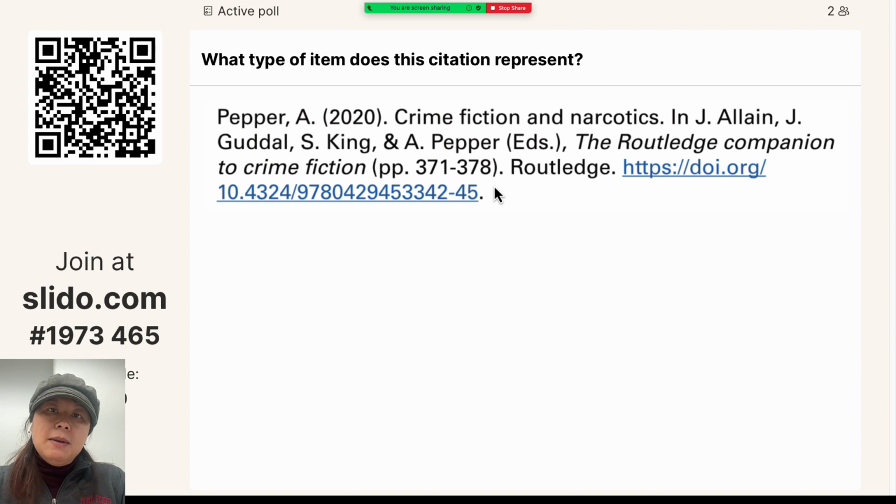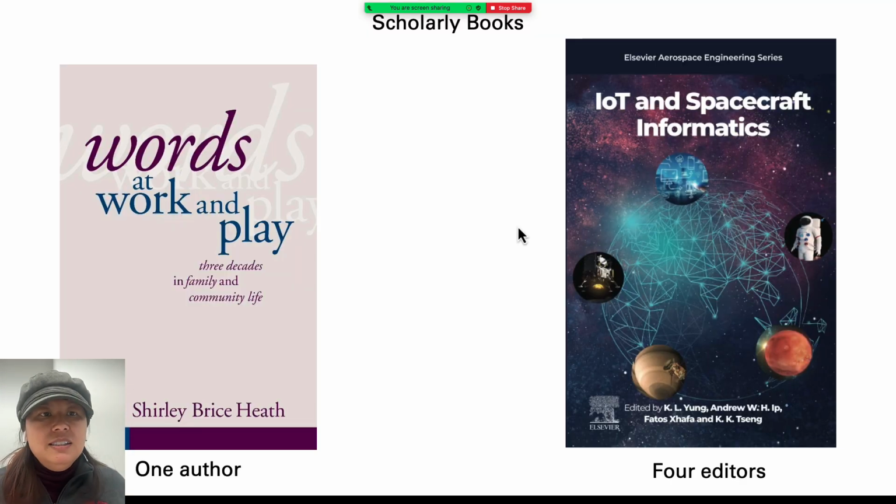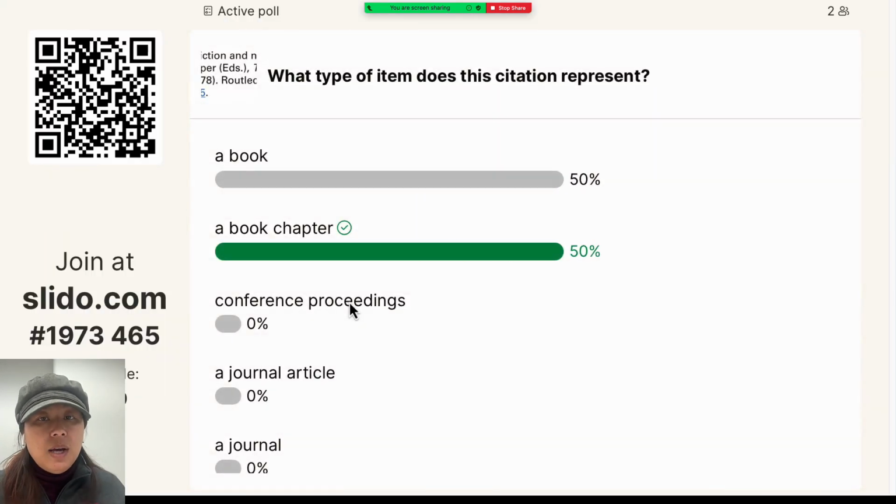One of the main reasons why people get so confused about book chapters is because academic books are written rather differently than books that are for a popular audience. Let me explain. In scholarly books, there's two kinds that you have to be aware of. The first one is probably the kind that you're used to, which is written by like one or two authors, and this author writes the whole book front to finish. All the chapters are written by one or two people, and that's it, okay? Popular books are written this way as well.